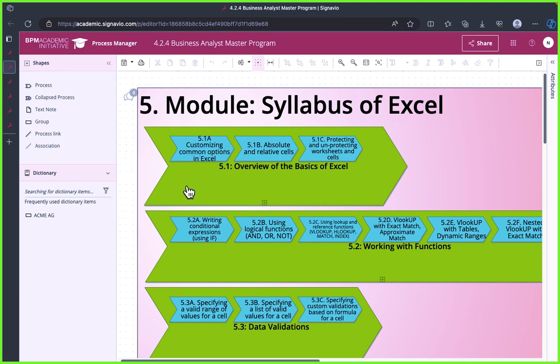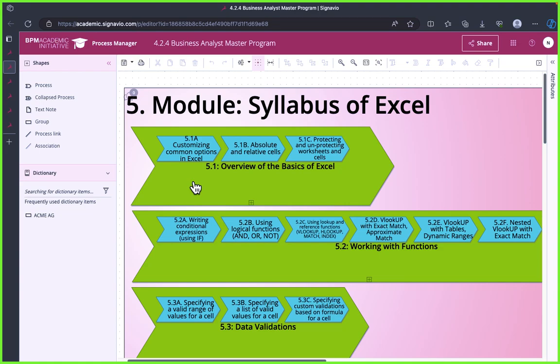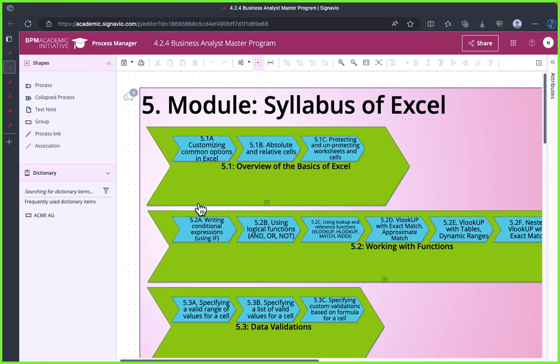It is a very simple tool. Compared to Visio, you also have IBM's Blueworks Live and ARIS. ARIS is a product portfolio of Software AG, a German company, and it has many more functionalities than Signavio for process modeling and mapping, and also process mining. If you ask me, I can also suggest Celonis.